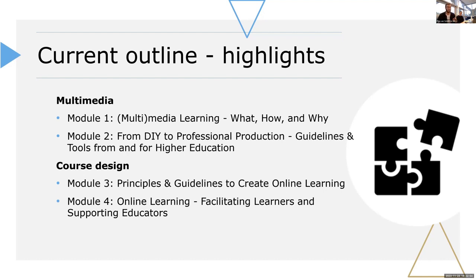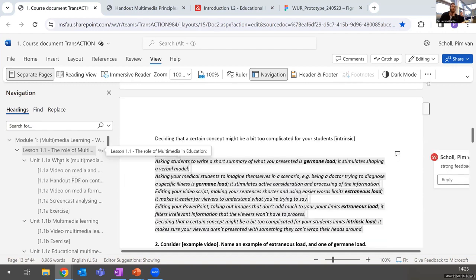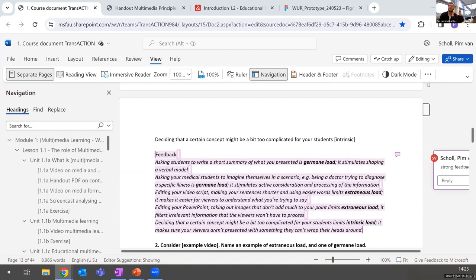So that's what we've only recently started together. This is a bit my summary of all the input that all the different universities already submitted in our outline. And that's when I want to move on to show you how we gathered this. This is that long document that I was talking about. What did I say? About 40 pages? It's actually 44. Now that I'm showing, I couldn't be lying, of course. And here you can see what is multimedia, handout PDF on certain things.